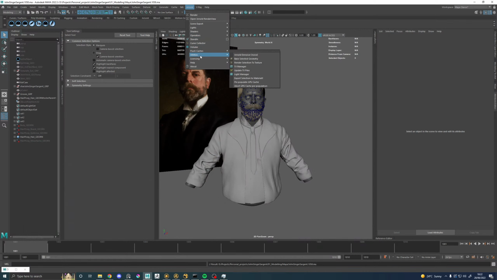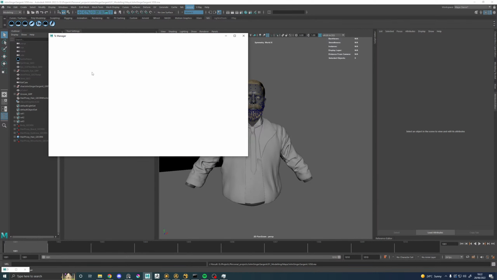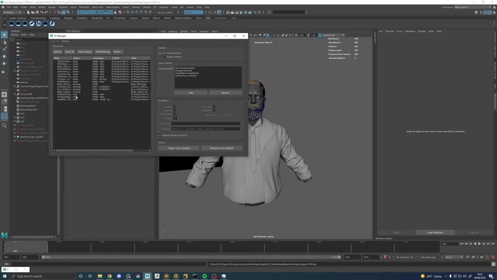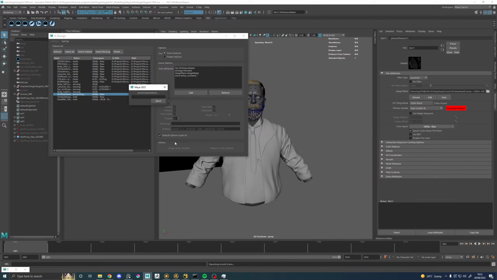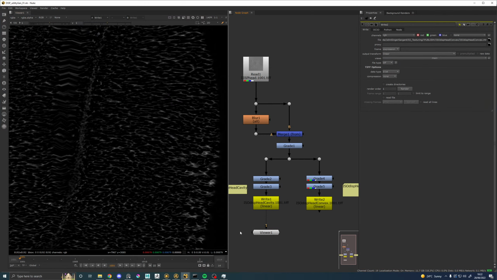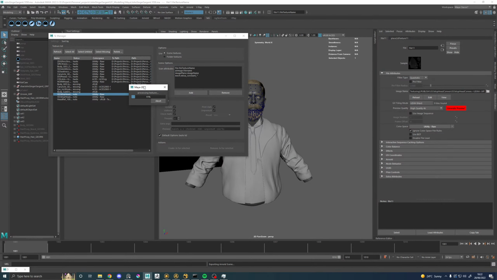Okay, Arnold, utilities, TX manager, then no TX, create TX was selected. Now these maps are all 8K, something I didn't notice until just now.